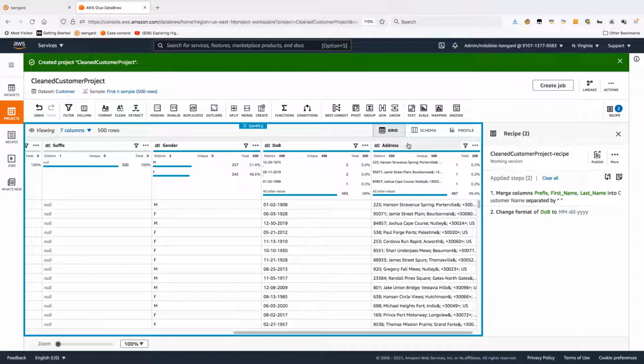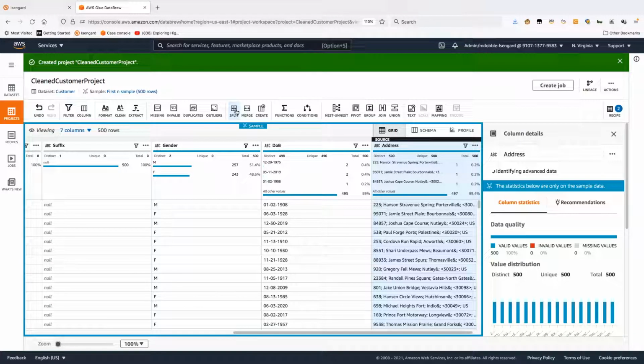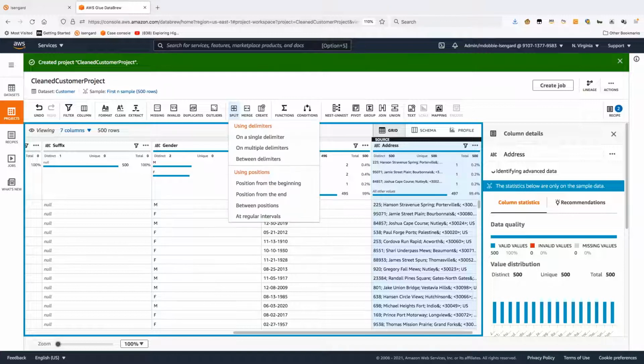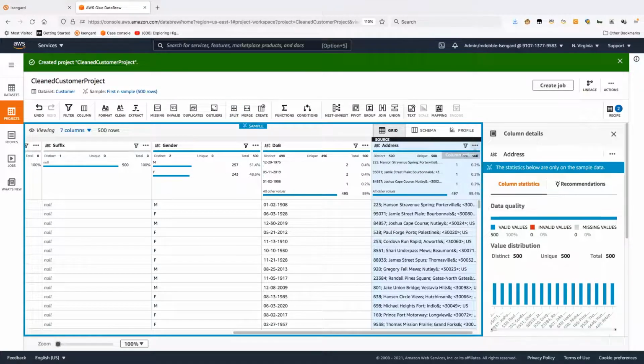The last piece I want to do is a bit of work on this address data, because for my use case, I'm trying to analyze based on zip code. So I'm going to split out the address data, do a bit of cleanup on it, and then identify the zip code. So I'm going to select this address field and click to split. Actually, the first thing before I do that, I'm going to clean it first.